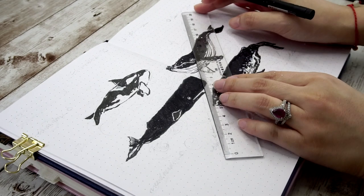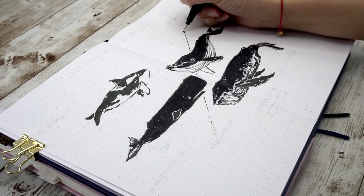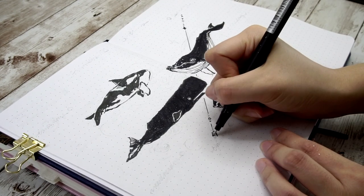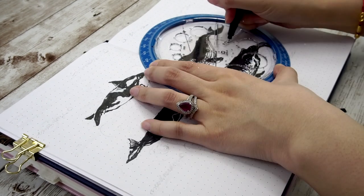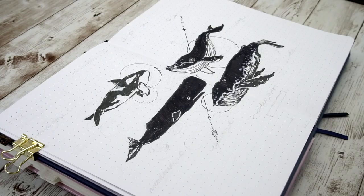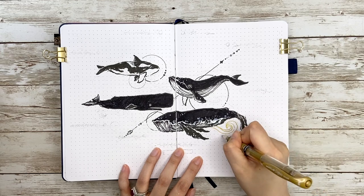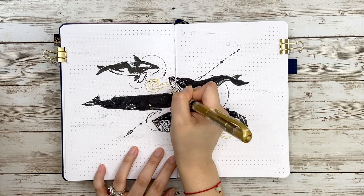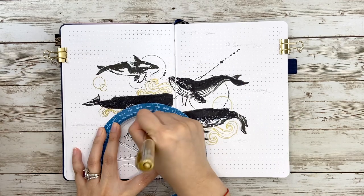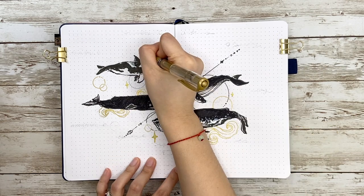To match the journal style, I'm now adding some geometric elements. First, I draw a line crossing the whole spread diagonally and use diamonds, circles, dots, and arrows for both ends. Then I add some circles — they could be solid line, dashed line, or half solid and half dashed, depending on how you balance the overall drawing. Then it's time to add gold color. Continuing the wave elements from previous pages, I'm also adding gold circles and of course stars. Stars are really useful when you think there's too much white space and you don't know what to do with it.